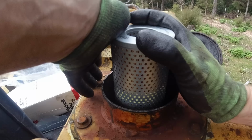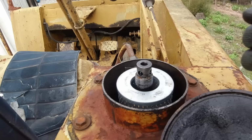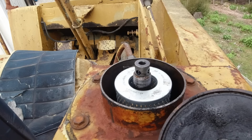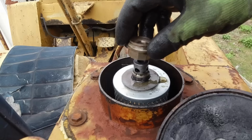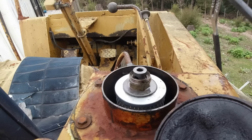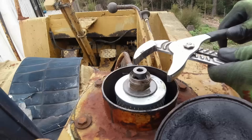Now I just have to try and find a nut for the top of that. I've had a rummage through my nuts and bolts, and the only thing I could find is this old pipe fitting. It's the right thread. But I'll have to put a washer down there first. That should do the job. Get that down. Put a little bit of compression on there. Good.